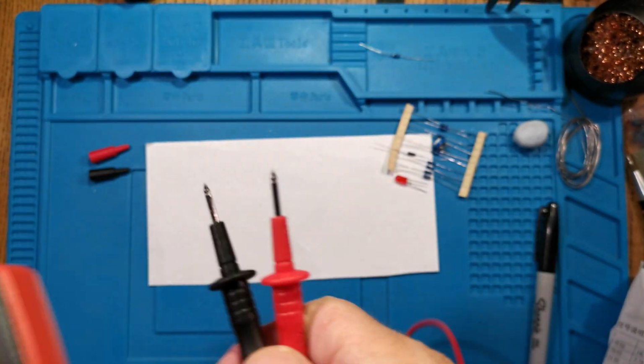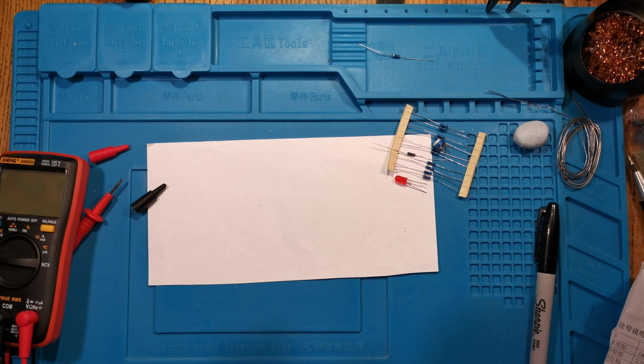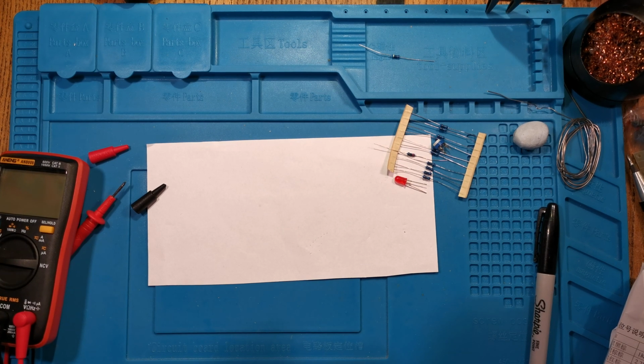Right, I think that's probably enough for this one. We'll come back on the next one and we'll start making it.